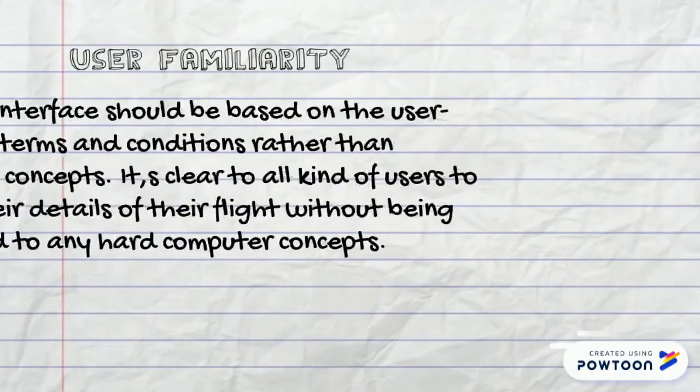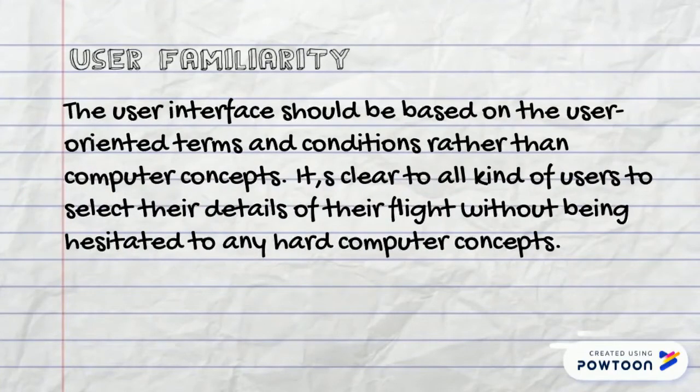As for the first user interface design principle, we use user familiarity. The user interface should be based on user-oriented terms and conditions rather than computer concepts. It is clear to all kinds of users to select the details of their flight without being hesitant about any hard computer concepts.